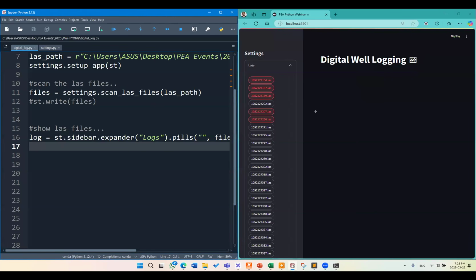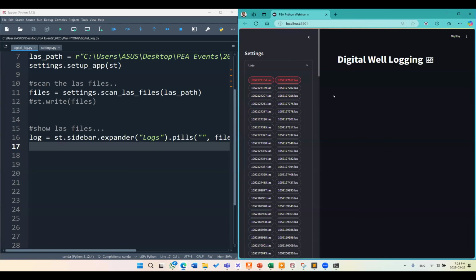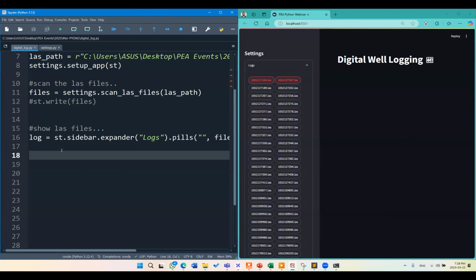Now let's move forward. Once we know what files the user has selected, now it's time to get these files or start opening these files one by one. Okay. Before we open these files, what we need to do is set up a plot that we compare these files together. The plot will be very flexible. As many files as you select, that many plots will show up. Okay, so let me show you how we can do it.